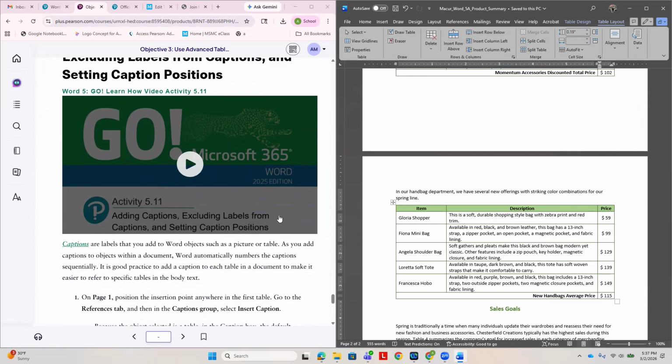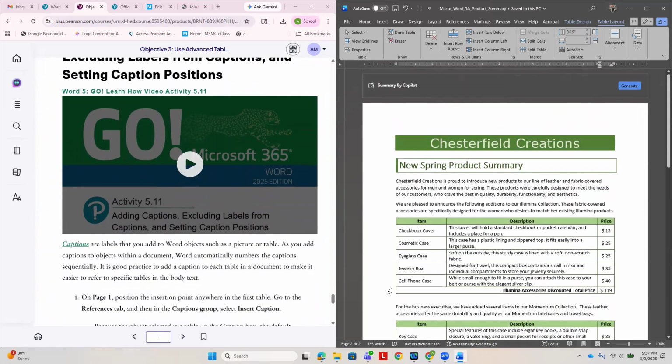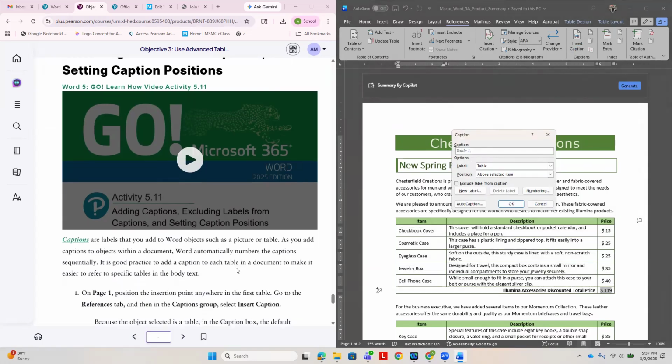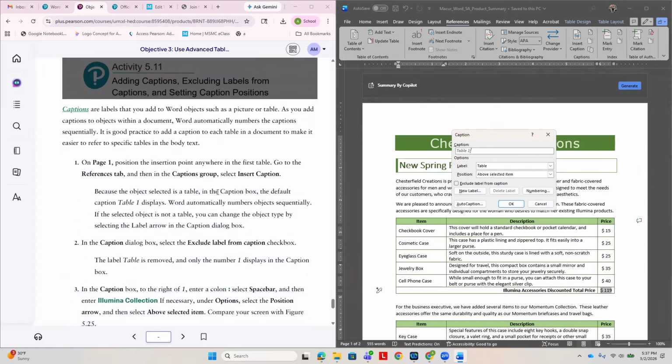Now we're adding captions, excluding labels, and setting caption positions. On page 1 of the document, from anywhere in the first table, the references tab, the captions group, you can insert a caption. Don't exclude label.